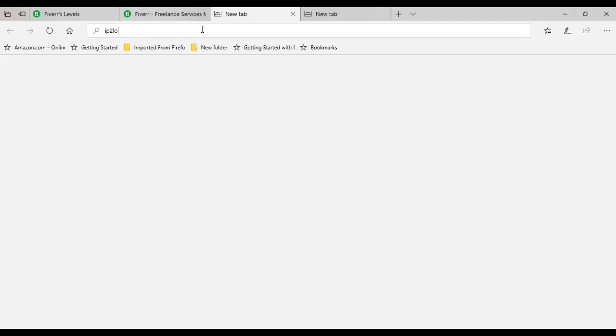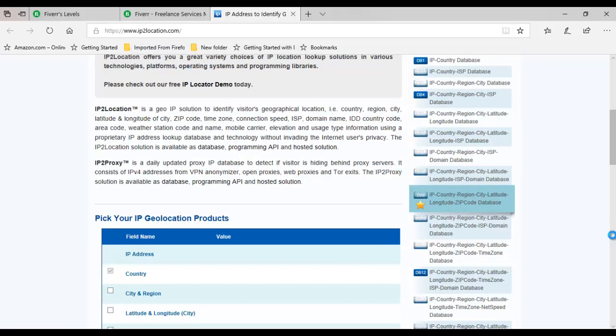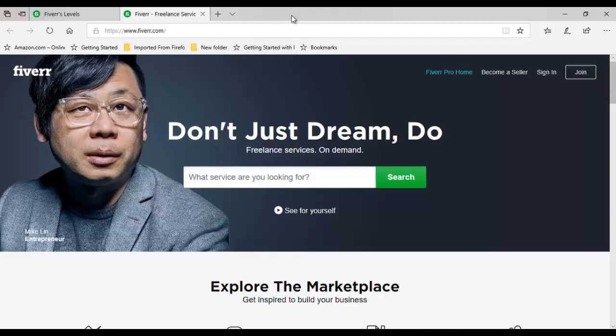I could easily edit all this, but I'm not going to do it, so that all the mistakes, all the errors, you'll be seeing it. I'm not going to edit any part of this video. So we go there, we need to confirm if this Edge browser. Maybe I should use, okay, good. Yes, still Atlanta, Georgia of yesterday, then United States. Good. So this is a US IP.